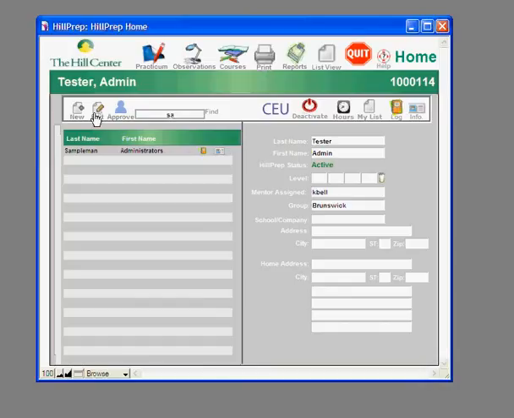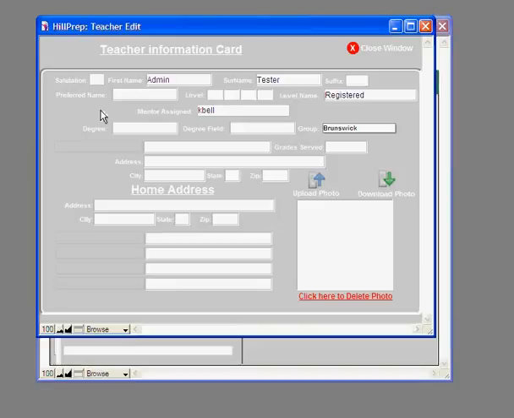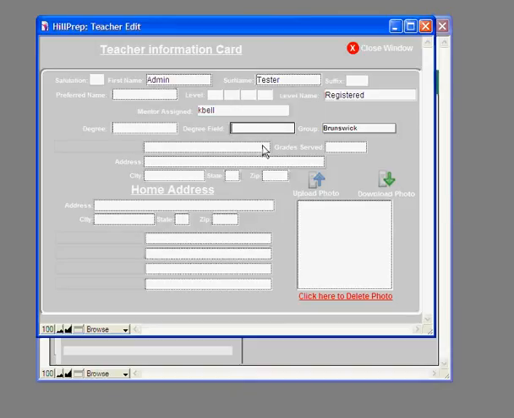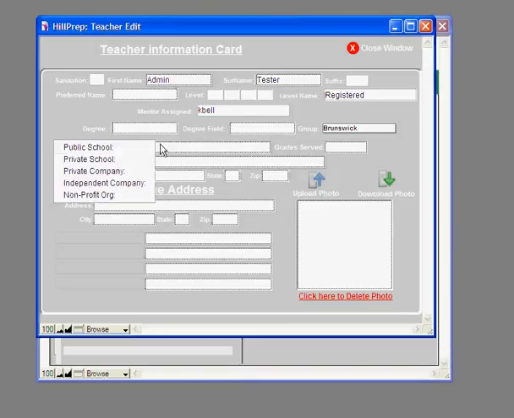Next to that is our edit. As you can see now, we are dealing with our testerman person. Whoever you are dealing with will be shown here in the green up at the top, so you know exactly who you're dealing with. Click edit, and I see about the same screen, and here's where I can edit any of this information I like.